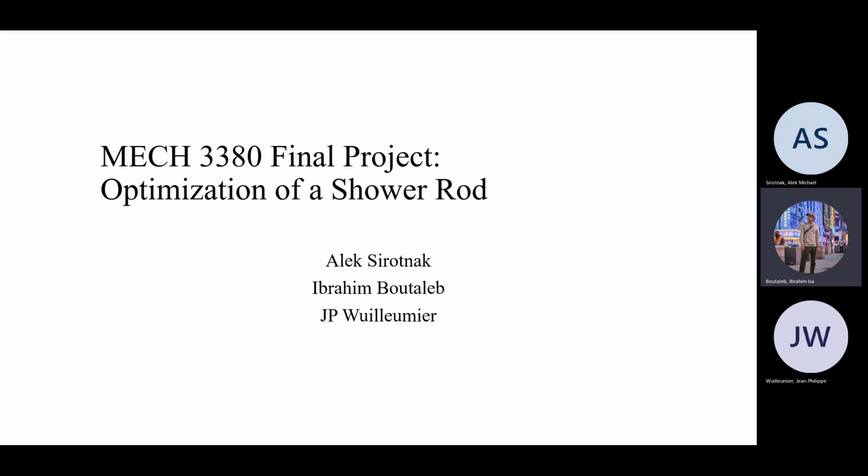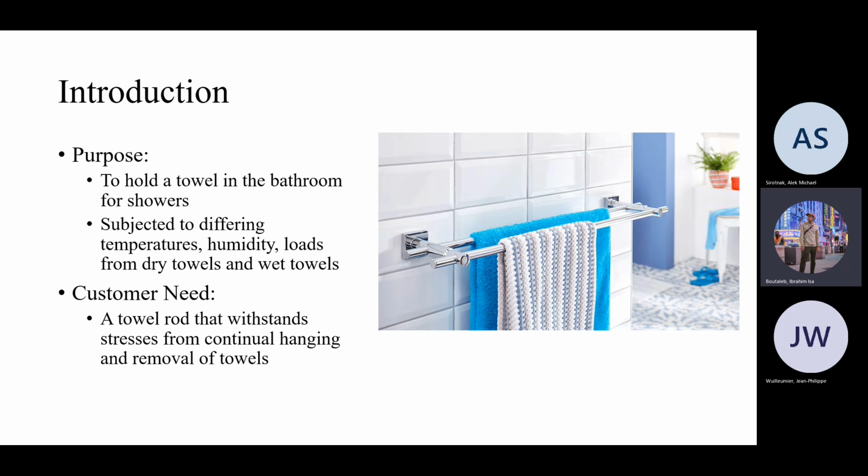Hello, this is our MEC 3380 final project, optimization of a shower rod by Alek, Ibrahim, and JP. For the introduction, the purpose of a shower rod is to hold a towel in a bathroom for easy access to the towel. Usually these rods are subjected to differing temperatures, humidity, and loads from a dry towel or even a wet towel. The customer need here is a towel rod that withstands the stresses from continual hanging and removal of towels.